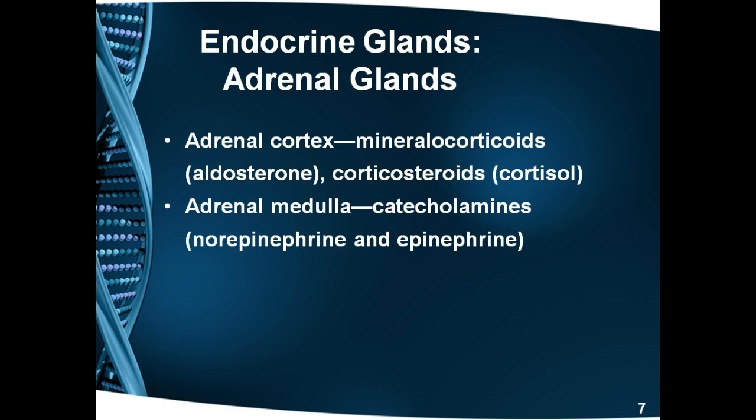Then I do want you to know about the aldosterone, and that the aldosterone is produced in the adrenal cortex. It's considered a mineral corticoid and is secreted by the adrenal cortex. It helps regulate the body fluids and electrolytes, and it maintains extracellular fluid volume. It promotes sodium and water reabsorption and potassium excretion in the kidney tubules. So, if you can just remember that, that will be enough.